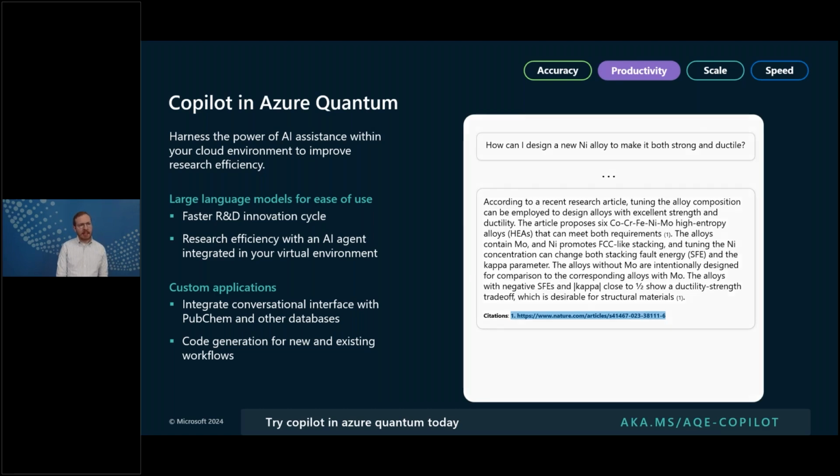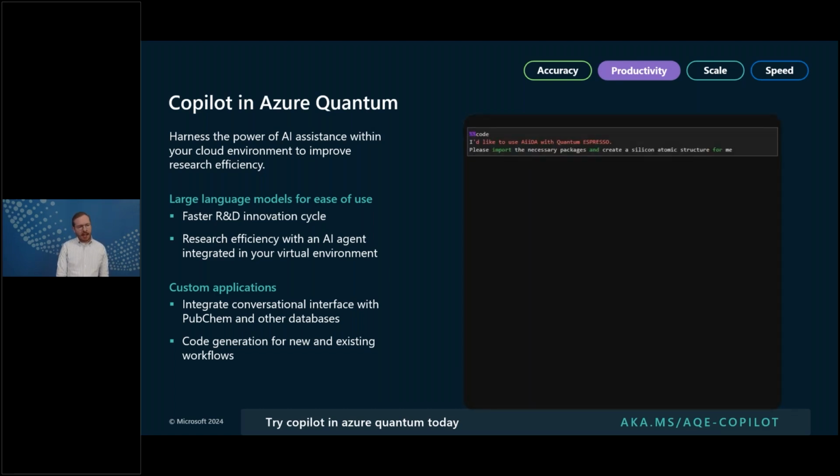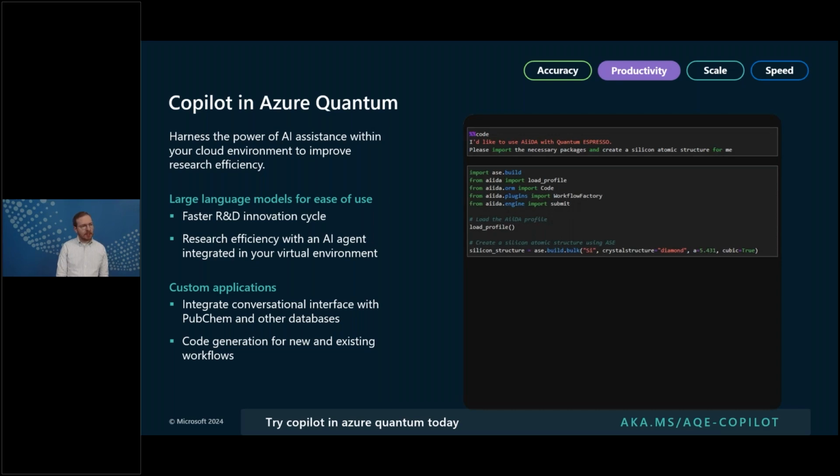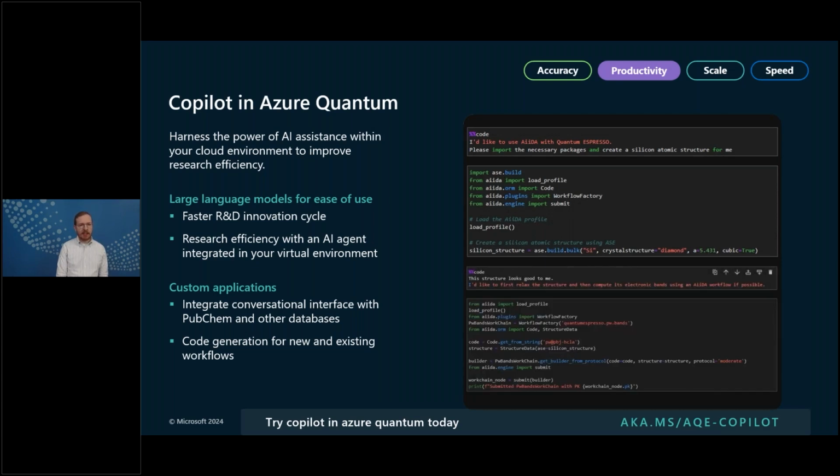But for me, the most exciting thing that Copilot can do is write code. You may have seen other LLMs writing code, but the nice thing here is that the Azure Quantum Elements Copilot understands what's in the platform. So for example, if I ask it, how can I use Quantum Espresso? So there's this plane wave density functional theory code. How can I use Quantum Espresso? How do I load it? How do I set up a calculation? How do I submit it? You can ask it these questions in natural language, and it understands how to access Quantum Espresso inside of the platform. It understands what kinds of hardware are available, what partitions are available to send the jobs to.